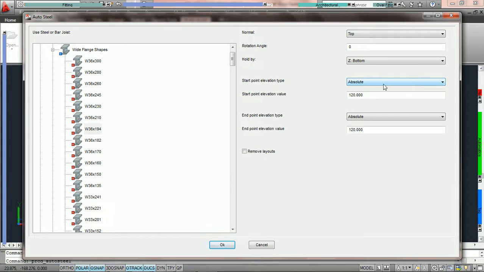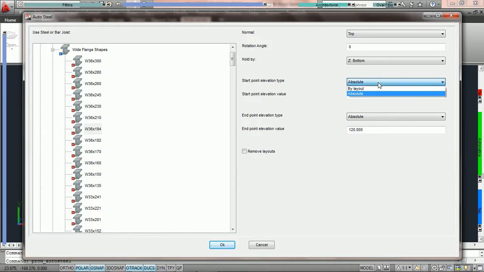Absolute means that whatever value we put in here, PractiCAD's going to put that beam at that absolute elevation. In other tutorials, we explain the concept of relative marks and relative bottom. When we are using the AutoSteel tool, we must always put the absolute elevation of the beam from 0, not from relative. The way it works is from 0.